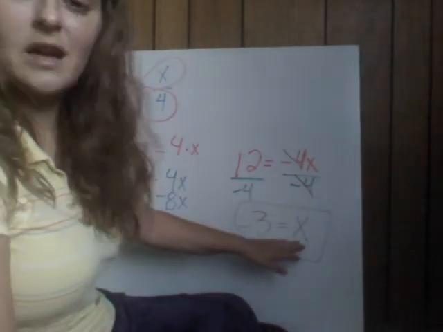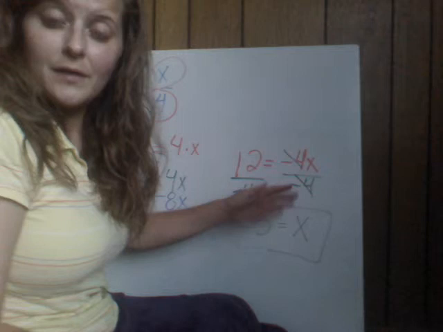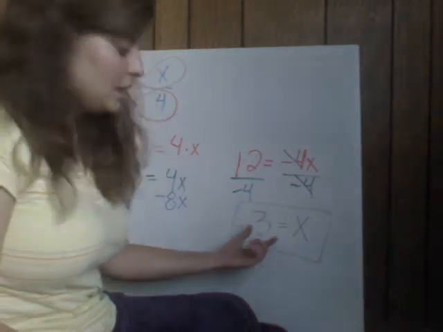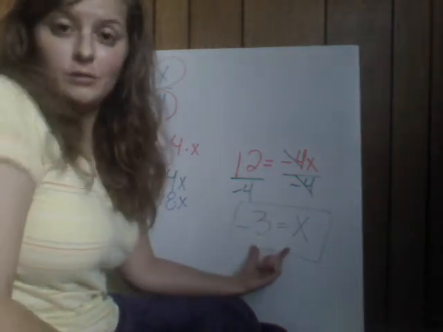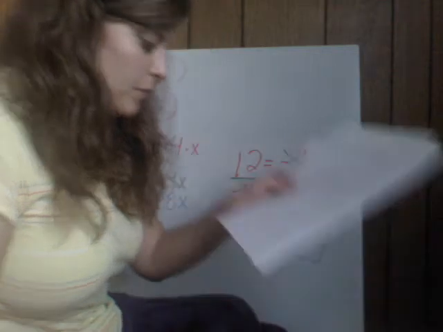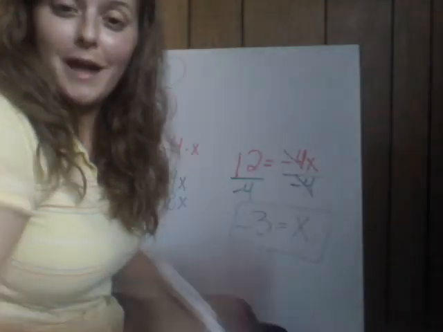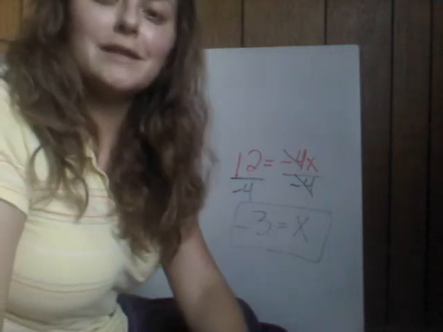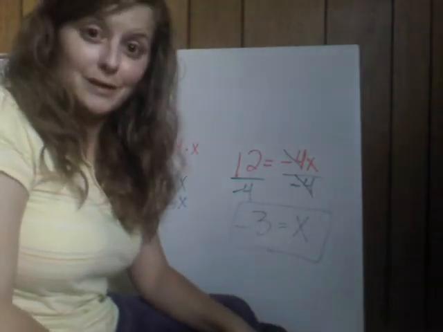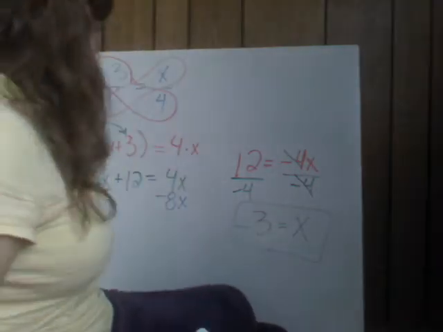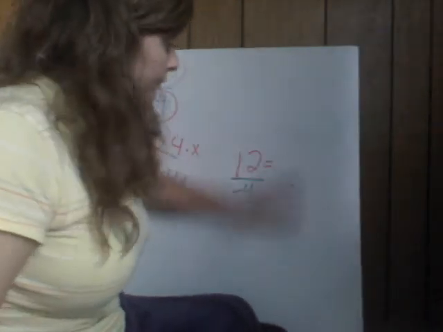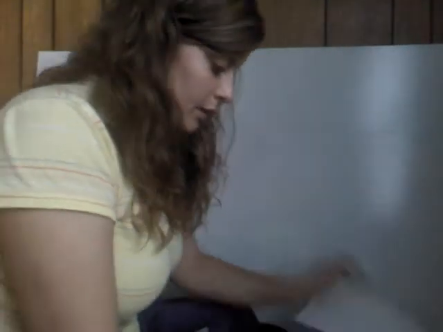Now you won't always see the x on the right-hand side. It just kind of worked out this way, but it doesn't mean anything different. It still means that x is equal to negative 3. So I look at my paper. What do you know? Letter A, x is equal to negative 3. Yay! It's always a good sign when your answer at least matches one of the answers on the paper. All right, so turning the page.